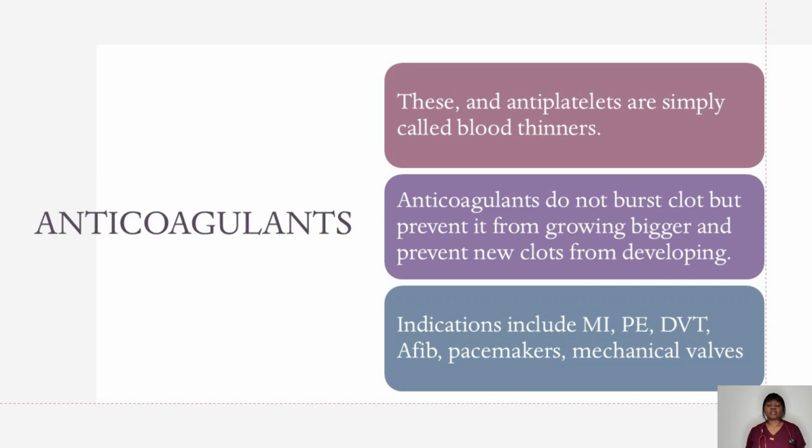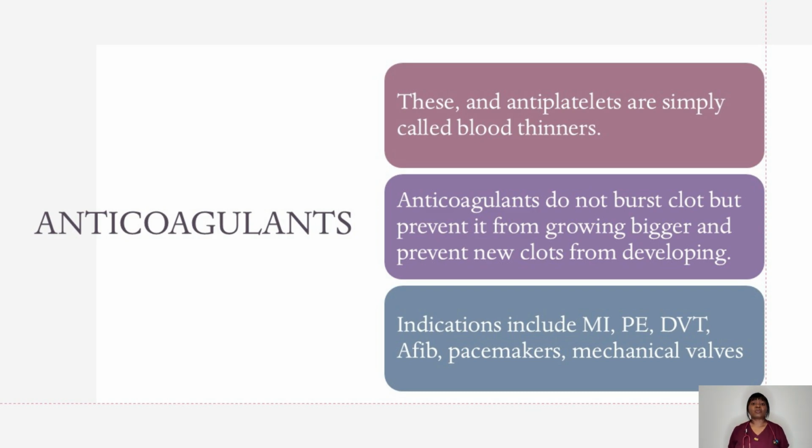Start with anticoagulants. As the name says, anticoagulant, against coagulation. So they stop what? Clot formation. Now, take note, anticoagulants are not thrombolytics, which break down clots. Anticoagulants prevent an already formed clot from getting bigger and prevent further clot formation. So in layman's terms, they call them blood thinners.